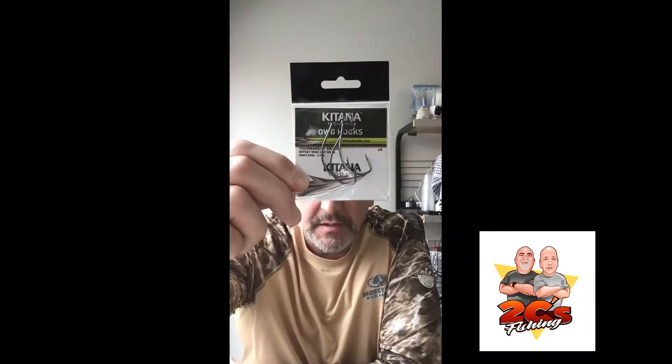Katana four-out offset hooks, and like always you get your tips and tricks guide and a sticker. So there you have it — last tackle box before we head down to Florida. We'll definitely be taking those down and giving them a shot. If you've been following the channel, you know we've been hitting a few boxes over the past few months just to stock up on stuff we need while we're down there.